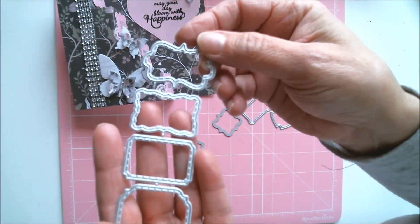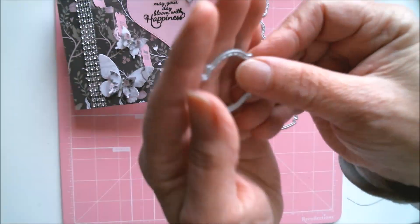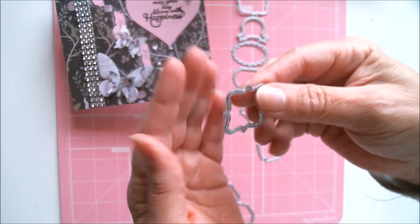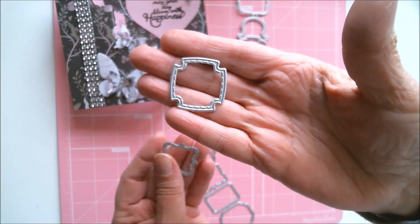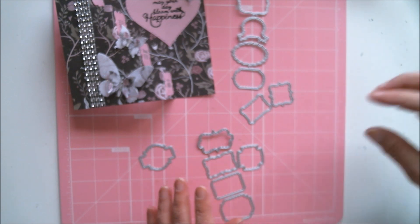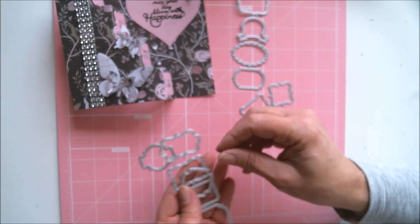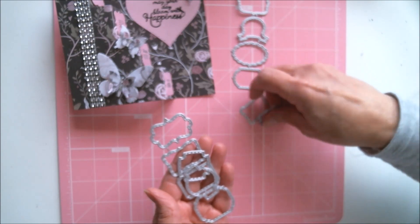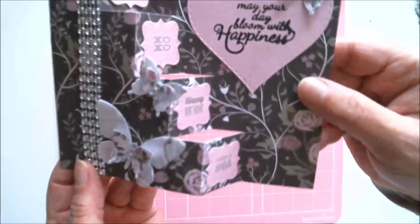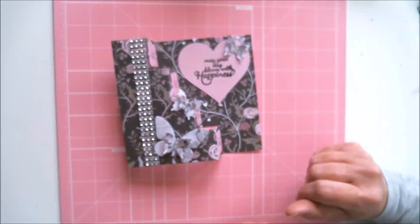Look at all these different labels — they're stitched and they are so beautiful. Every design you can think of, just look at these. The one I used I thought was perfect, but it's not the only one that fits on the steps. These are called Practical Label Frames, and they are label frames and they are practical, so I guess In Love Arts did a good job naming those. Can you just imagine all of the uses for those? I love them. That's one card — now let's get on to another one.